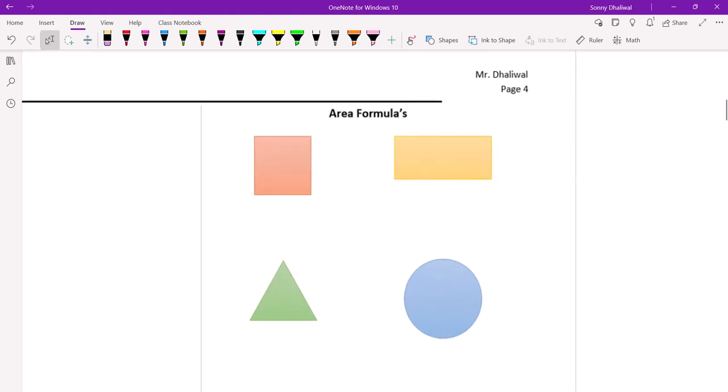Okay, so we have this shape here. First off, this is called a square. And a square has all of its sides exactly the same size. This little line here means anything with the exact same symbol on it, it's the same size. Okay? And if I call this like length or width, they're all exactly the same. So the area of a square, so I'm going to go area, I'm going to draw a little square underneath it. Does anybody remember what it was? I'd be impressed if you guys remember this stuff.